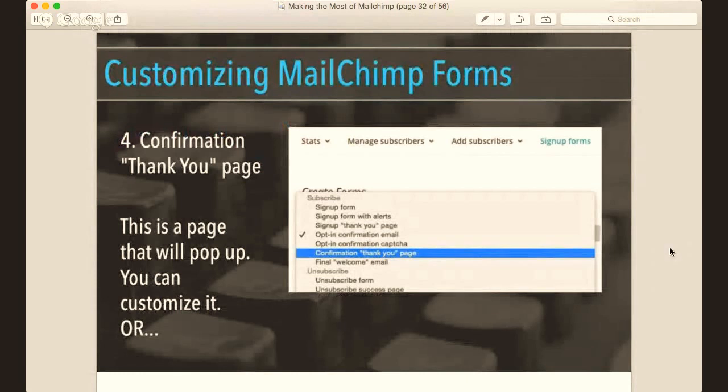So this is a confirmation thank you page. And you guys, is this not so annoying that there are like 80 million pages and things that pop up just to sign up? If you want to know why growing your list is hard, this is one of the reasons. It's annoying, but again, it's legal. Though here's the thing, if people are going through all this trouble, they want to be on your list. So that's a good thing.